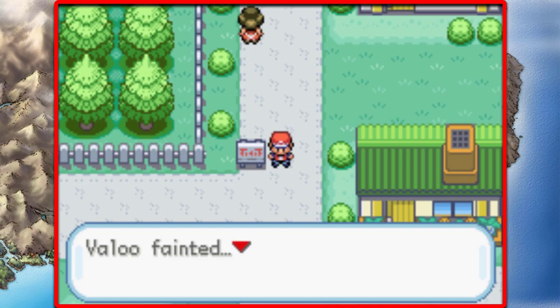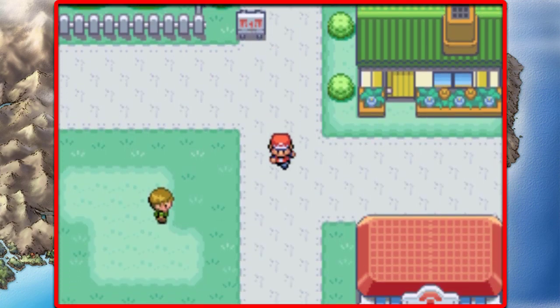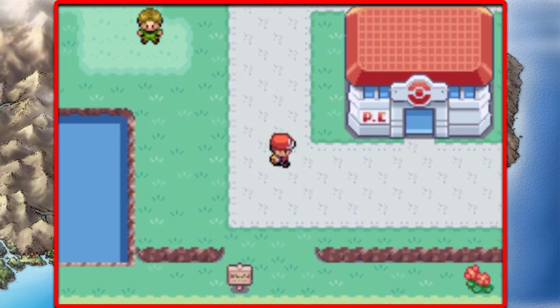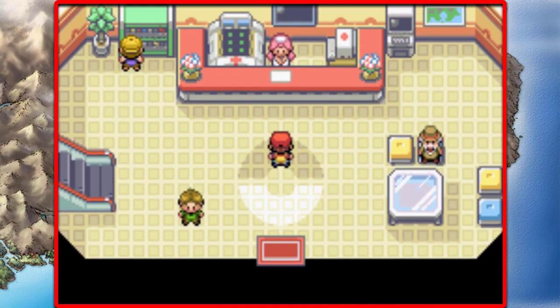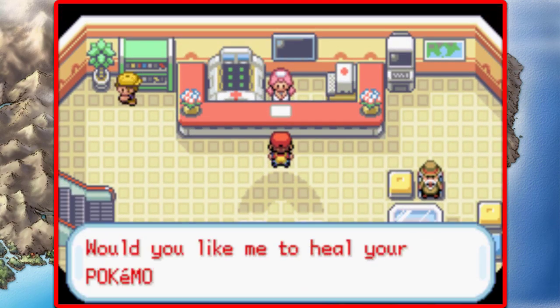I let Valoo faint. So, luckily for us who play Pokemon now, they changed this so you no longer faint when afflicted with poison. It goes away and you usually survive. But no, you always survive on 1 HP, so I really hate this status.